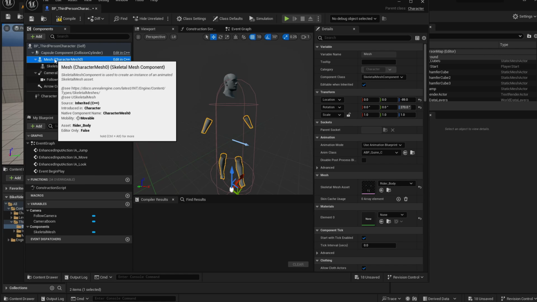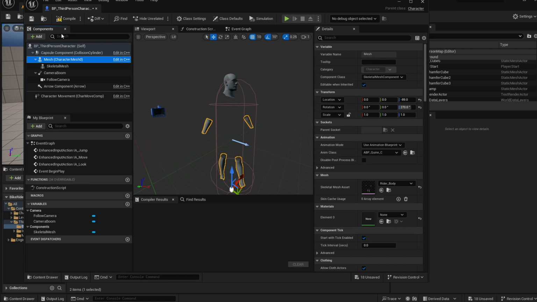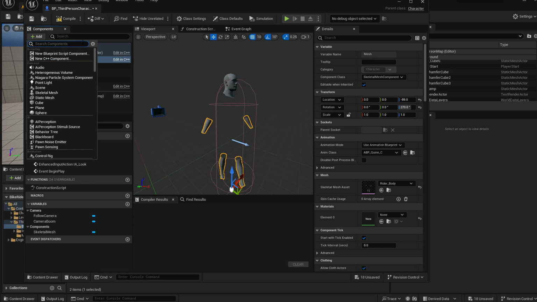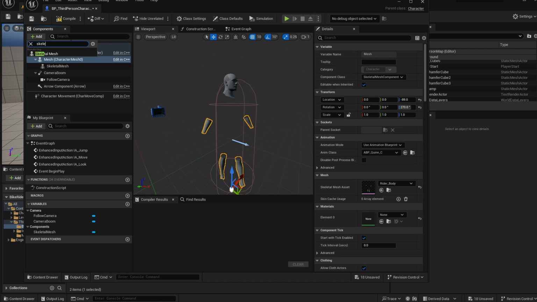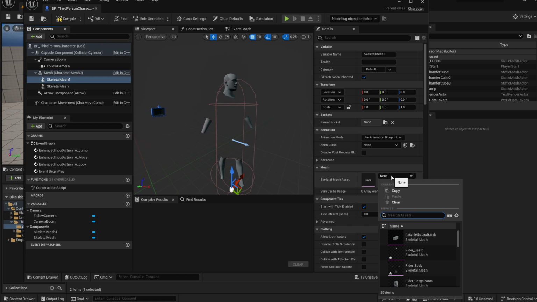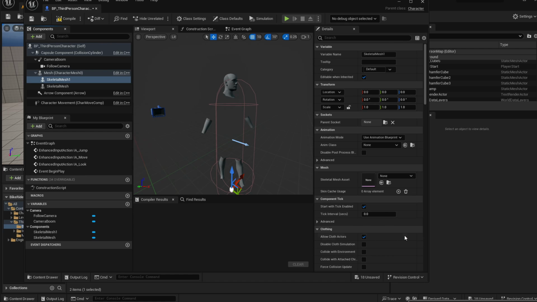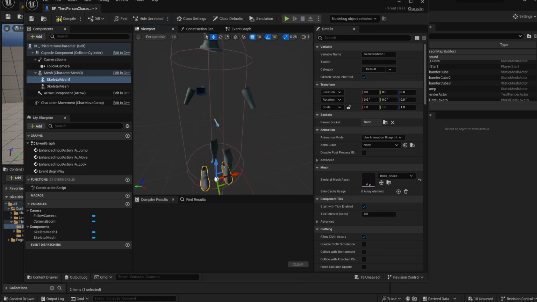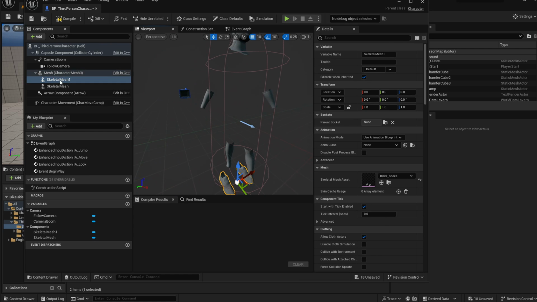Select again the base mesh, click on add, type skeletal, then add some of the other parts, for example the shoes. Let's start naming our different meshes before we have too many of them to keep track of.